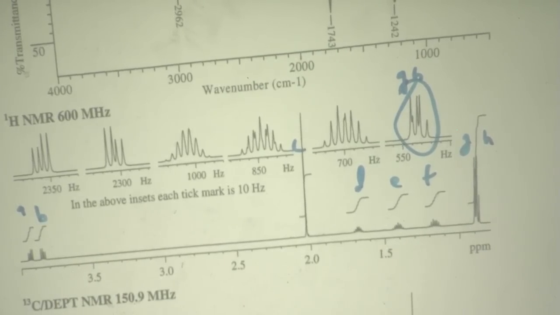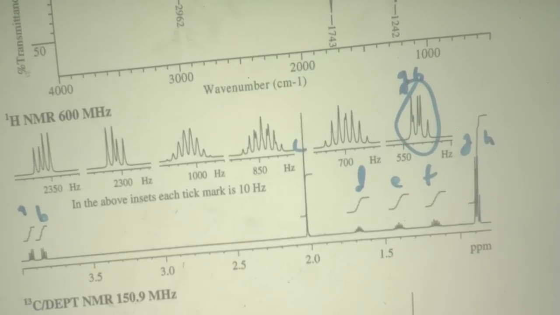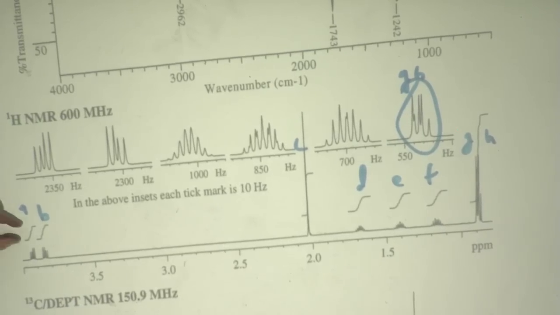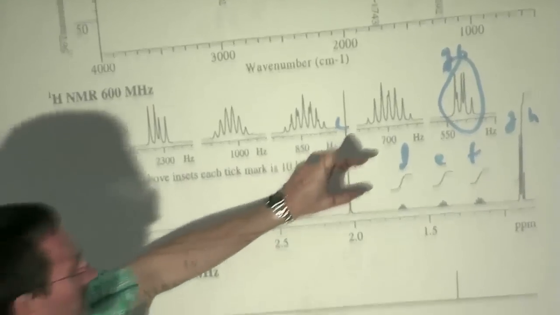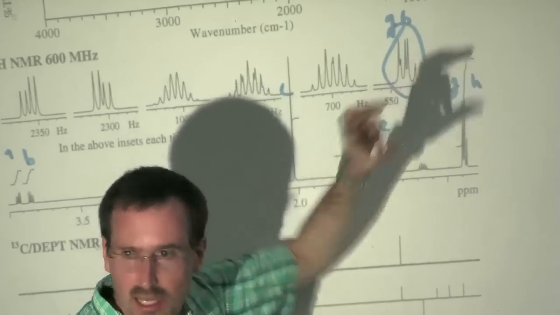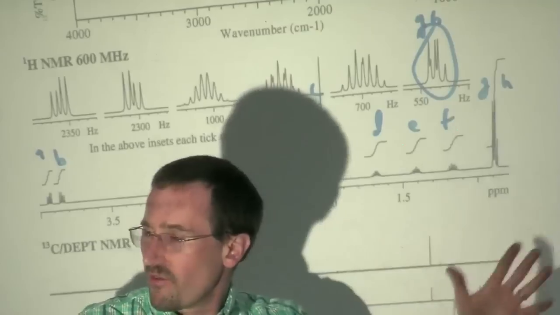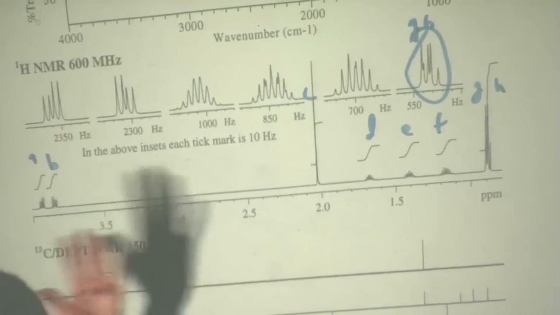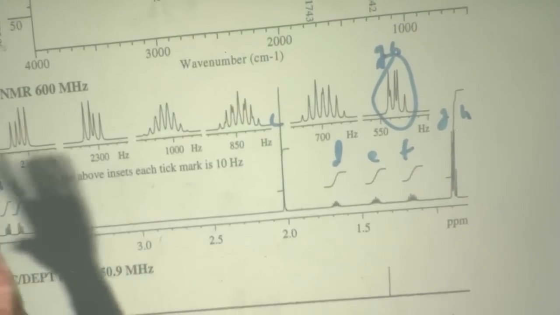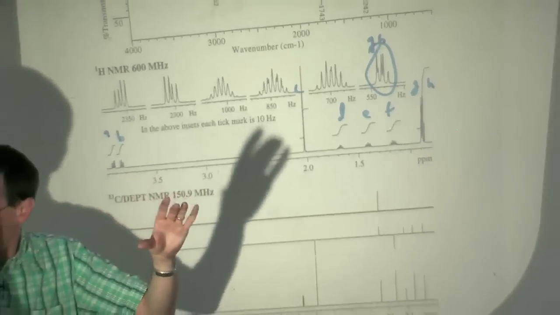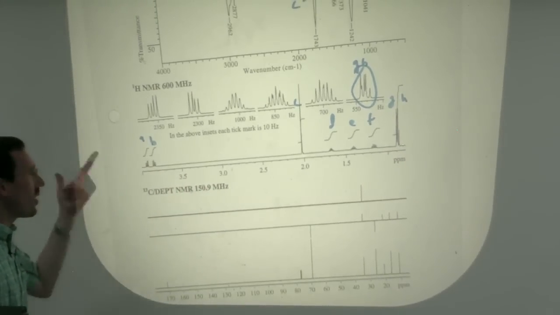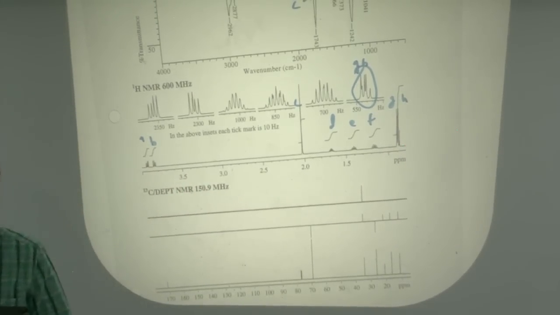Now, you really want to be diligent about putting a ruler down and measuring the height of your integrals. I like to take this height, this height, this height, everything I'm sure of, divide by the number of protons, and get the most accurate height per proton possible. This one is pretty obvious to follow by inspection.